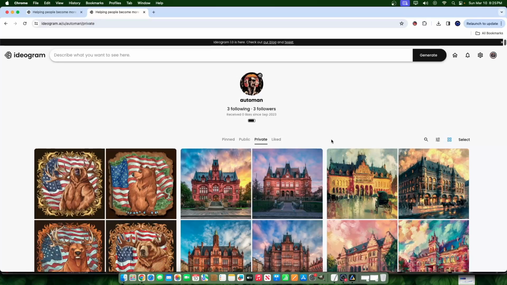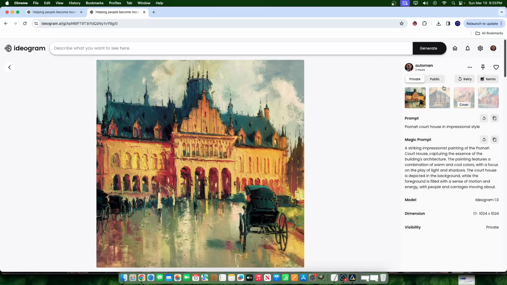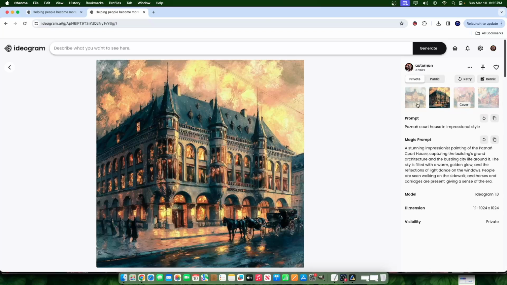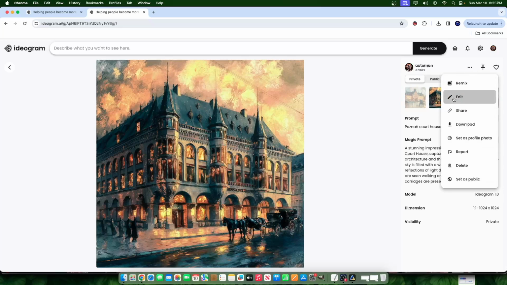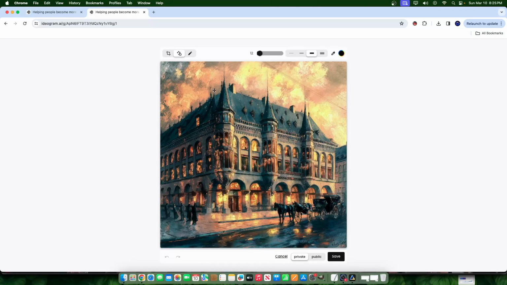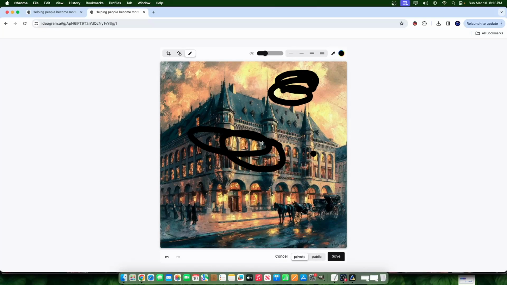I do want to point out something, though. Within Ideogram's edit function, if I click, for example, on an image like this, hit these three little dots and hit the edit image button, there's not actually much editing that I can do, right? I have this wand marker feature that I can use, but there's really nothing else I could do to this.